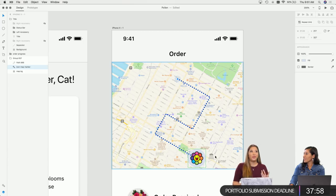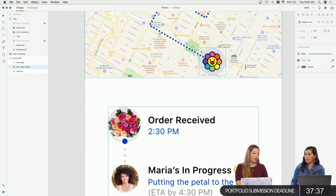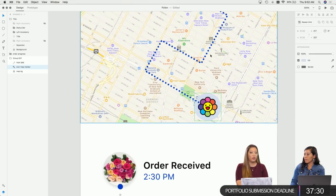So then what would happen is they've given me feedback, and now I just want to instantaneously be able to ask, why doesn't it work? Is it the color? Is it too childish? Is it cartoony? Maybe this is not a representation of the brand. Maybe I would like a picture of the designer instead of my cartoon. Maybe I don't want the designer's face, that's confusing, maybe that looks like a delivery guy. Maybe it should be an image of my order in this circle. So I would like to have that conversation live and have more of a feedback system back and forth. But how do you get that person to talk to you?